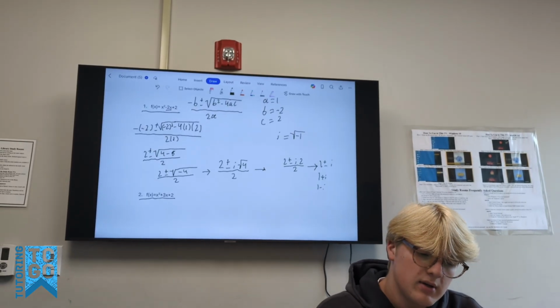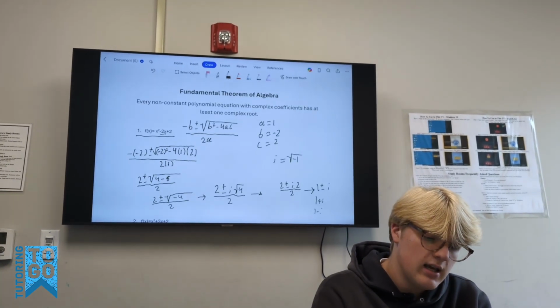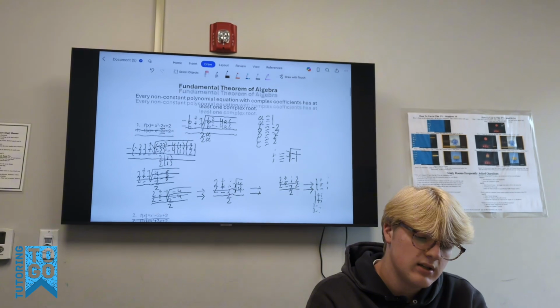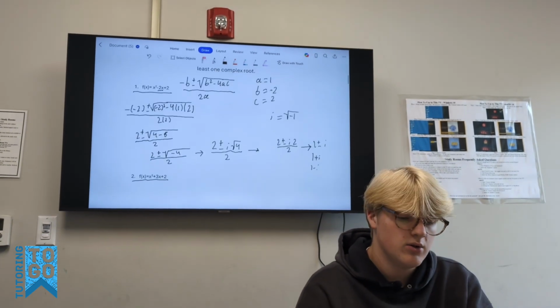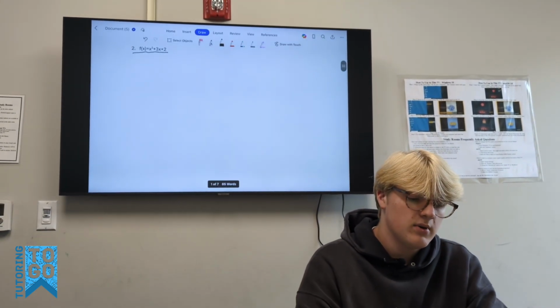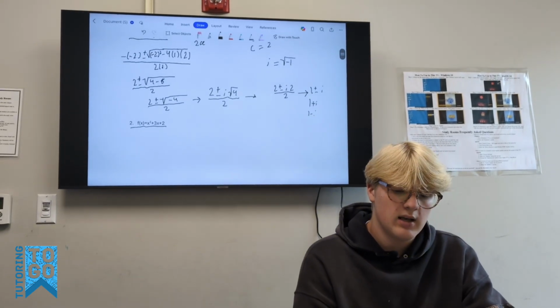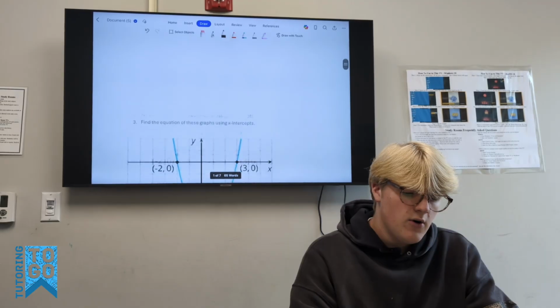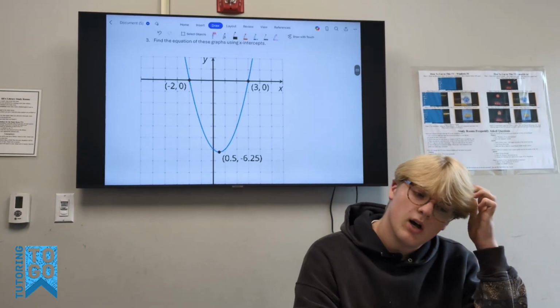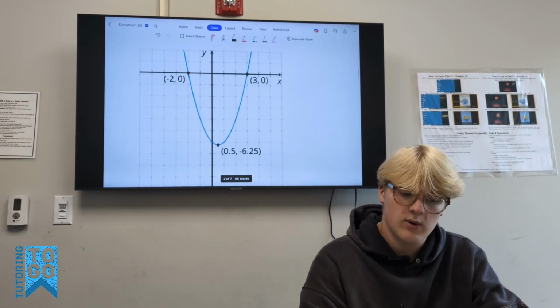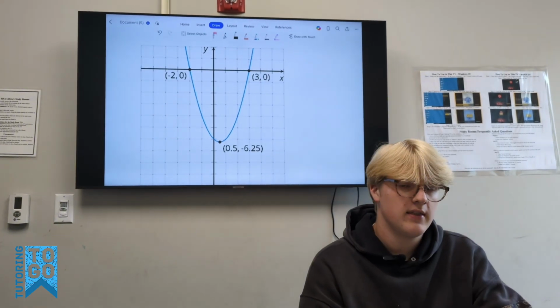And we know we did it right because we have two roots and it is a quadratic function, which means it has a power of 2, meaning it should have two complex roots. And for the other function, we would factor that, or if we plug it into the quadratic formula, we would get normal regular roots. So now we're going to talk about these roots on a graph and how we would find the equation of them, how we would figure out how to sketch them and things like that.